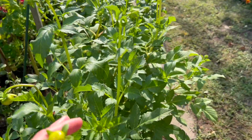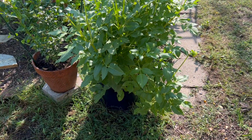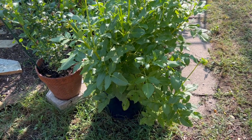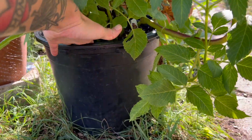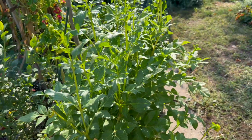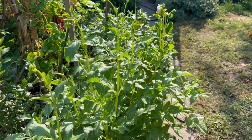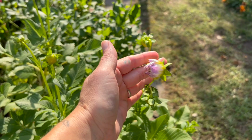This is Michaela Miranda. That's another one in a pot. And note to self, for me, this pot is a great planting pot for dahlias. It's just a big black plastic nursery pot, probably from a tree, but it worked great. I'll see when I pull the tuber out after we get a frost if it's gotten squished or not, but it seems like it's been pretty happy in here.